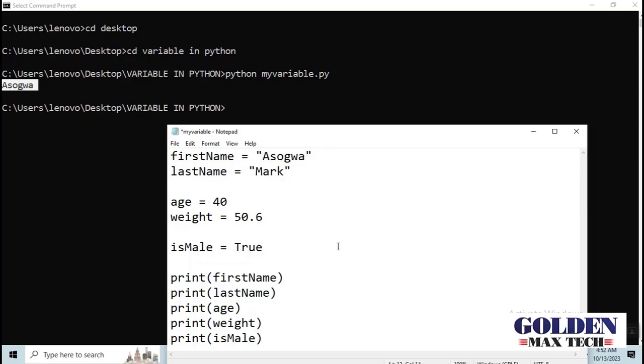Okay, then click on file, click on save, not save as again because we said it already. Click on file, click on save, or use Ctrl S.